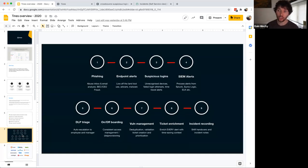For example, the average number of production use cases for a Tines customer is 20. If you've been using the platform for over a year, that number increases to 30. And we have several customers who have over 100 production use cases with Tines. If you compare that to some of our competitors, the average number of production use cases for one of our competitors will be between 5 and 10. The reason for that kind of disparity is, I think, because Tines is designed to be used by people on the front line to solve their own problem, there just tends to be a whole lot more traction generated from the tool.